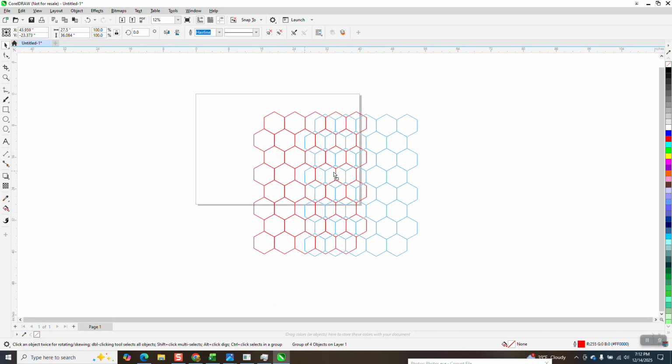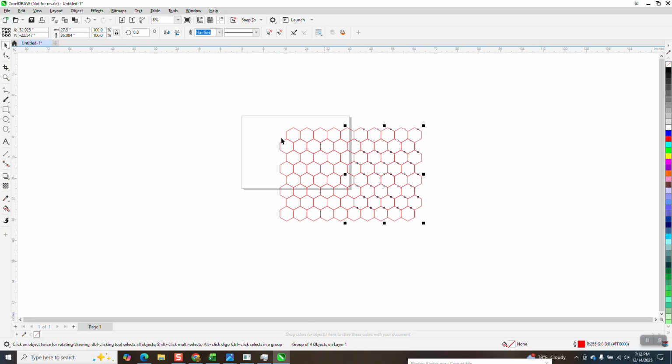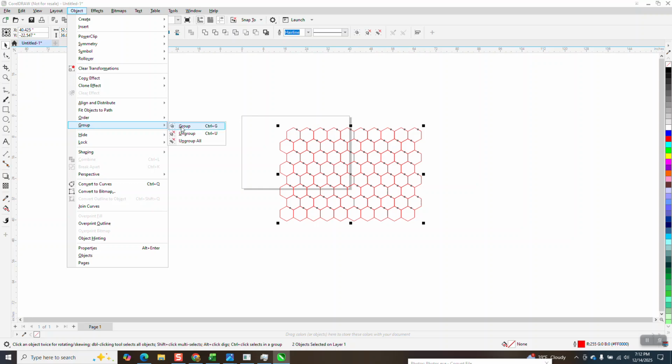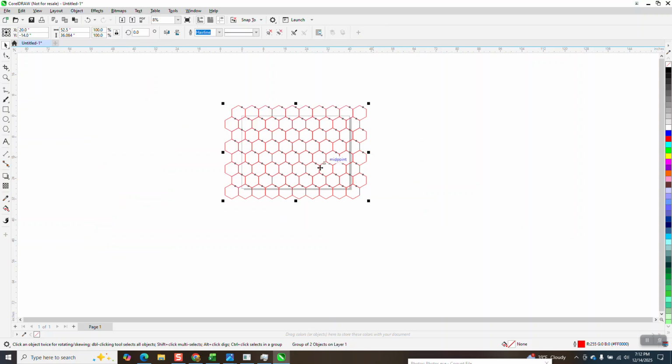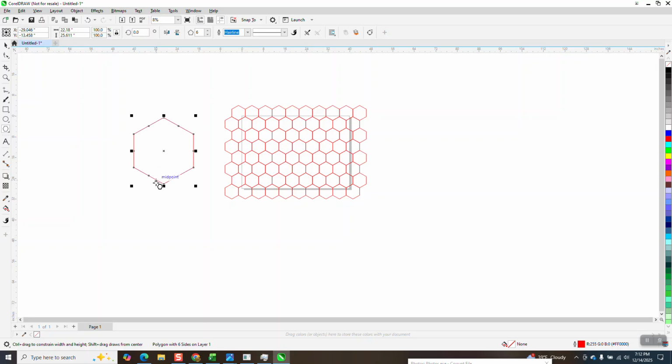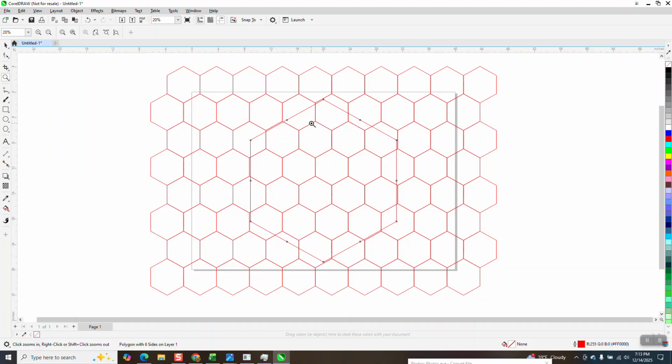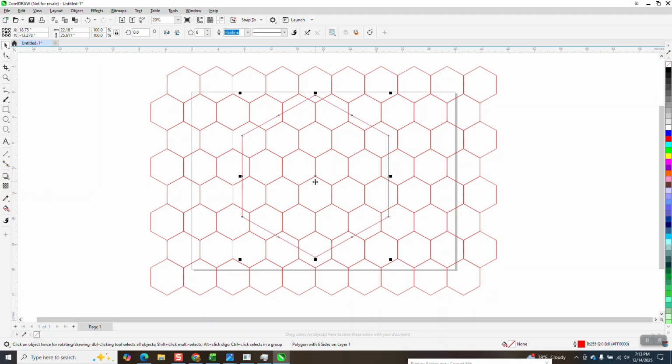because I'm going to show you how you can use something other than the lens effect. So I'm going to group this together. Now, if I'm going to use a polygon for my lens effect, it needs to be in the center so everything on the outside is equal. And I don't mean the center of the page, I mean the center of the graphic. So now we have the exact same thing.